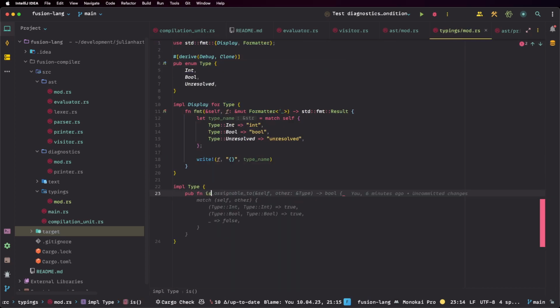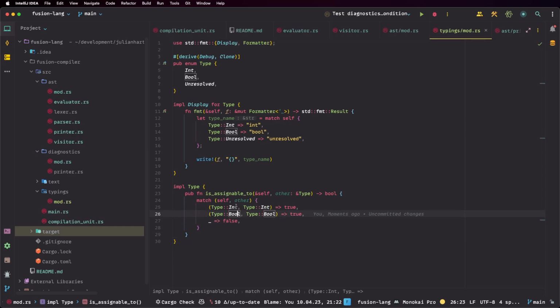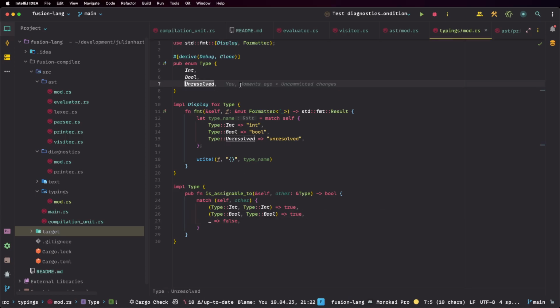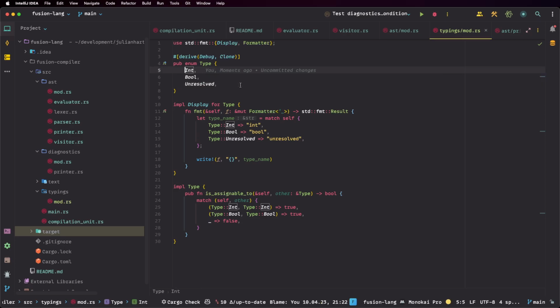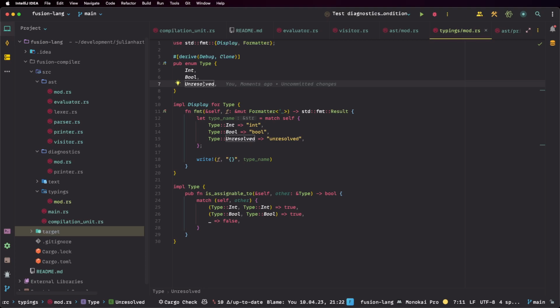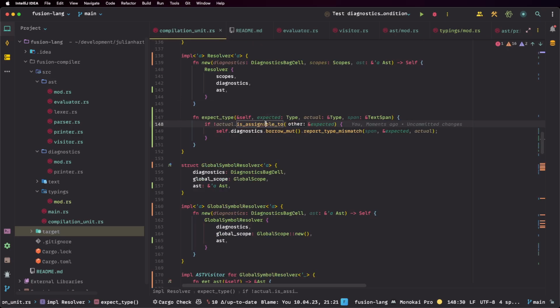And is assignable to. Right, so with an int and an int, that's true. If we have a boolean and a bool, it's true. Otherwise, it will be false, because everything that is unresolved should not be assignable, because then something kind of went wrong. Right, because if a type is unresolved, then the children of that expression have not been visited, and that is not correct. So in the future, we'll probably also add a void type, which we then can assign if there was an error, like when parsing an expression. I think Rust does that. Like if you have a syntax error, you just get a void type. And I like that. So cool.